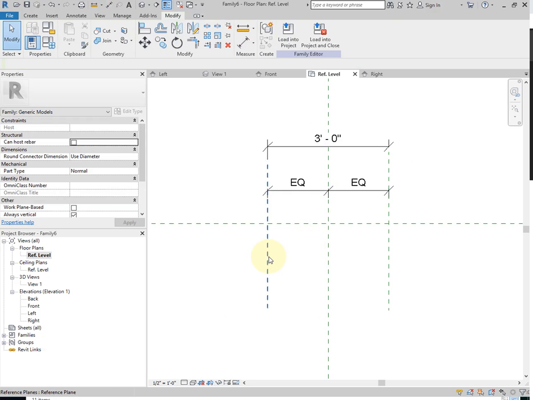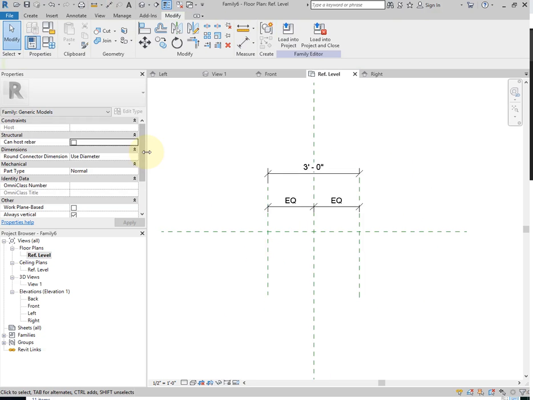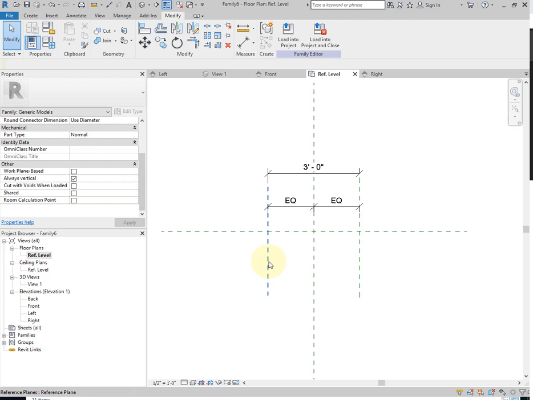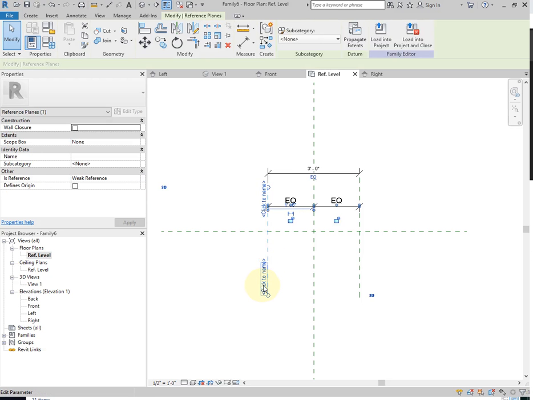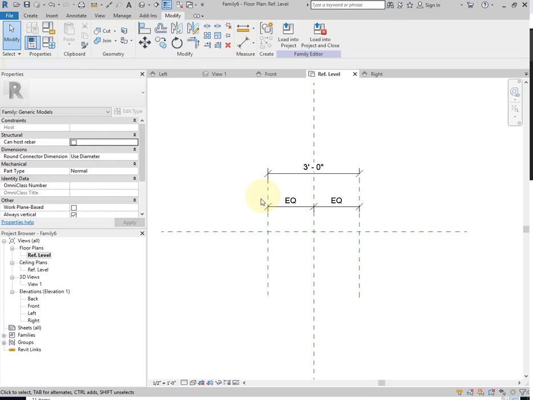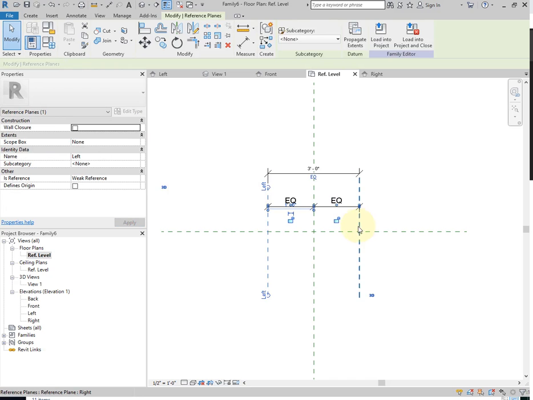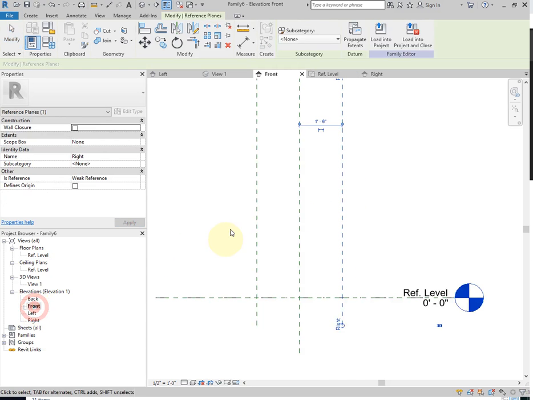And you can also rename your planes by clicking on them. You click to name, or you can do it through its properties. I'm going to make this one on the left, and this one over here right. So now when I click on the names, it says left and right, and then when I'm in the front view, I can also see there's those 2 planes, left, the properties, and right as well.